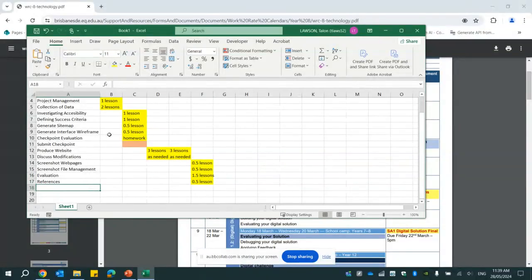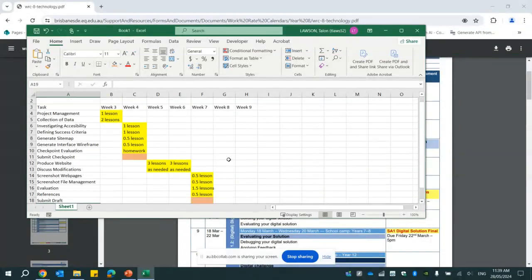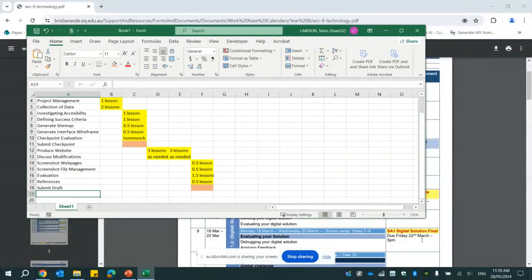All right, and so then similar to our checkpoint submission, we need to make sure we're submitting our draft. So we're going to put another reminder in. All right, and so then I guess the question is, what are we doing in weeks 8 and 9 between the draft and the final? So probably the main thing is applying the draft feedback. That's going to be my focus for those 2 weeks. And then obviously I need to remember to submit the final submission. That's going to be at the end of week 9.